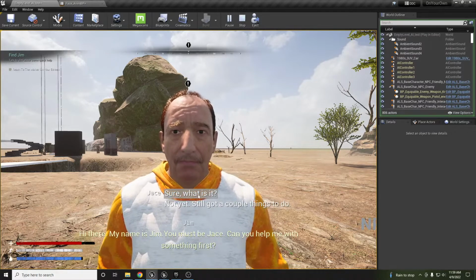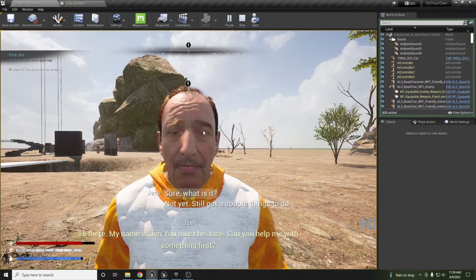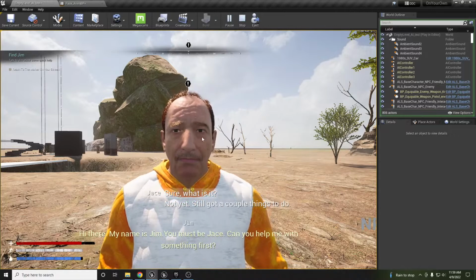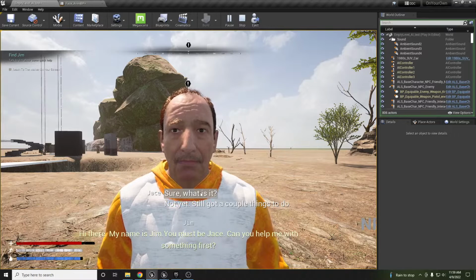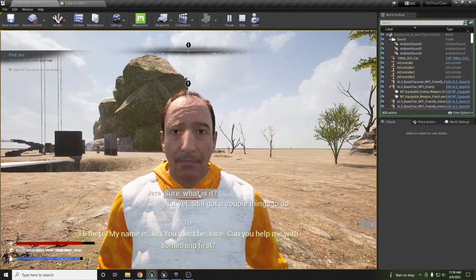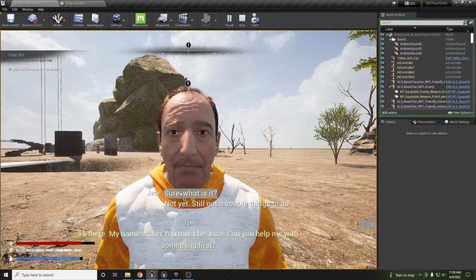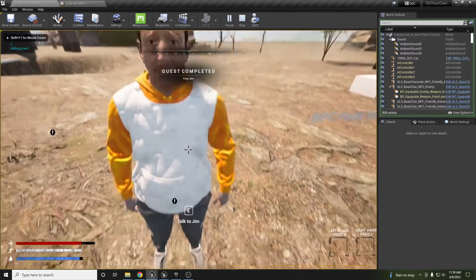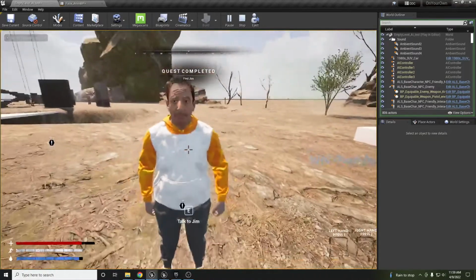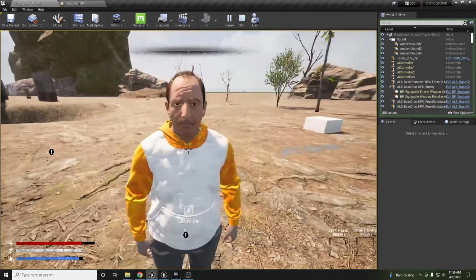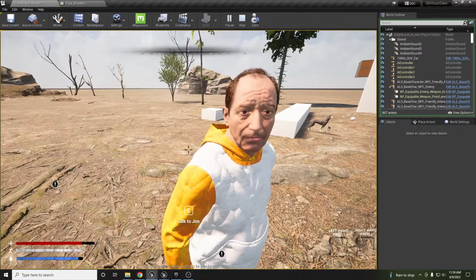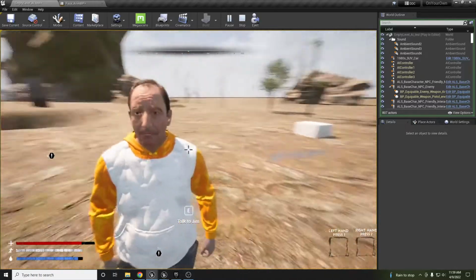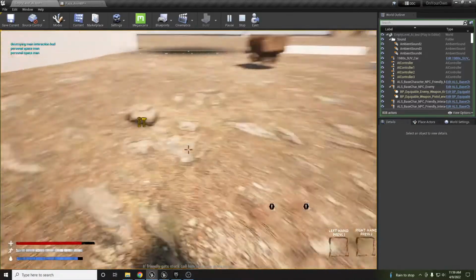And he defaults back into the stare animation. He looks a little sad though, but I'm kind of okay with that, at least for now. And I can exit out of that. So yeah, that's actually pretty good. And then he kind of goes into that stare animation when he's looking at you.